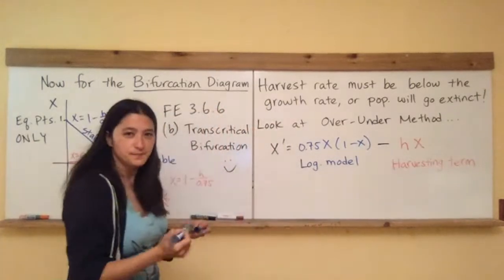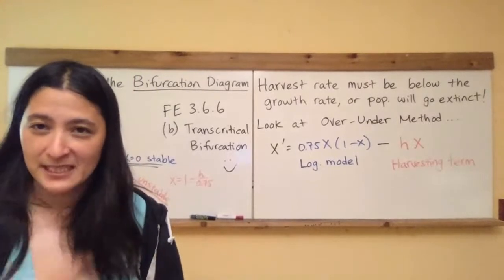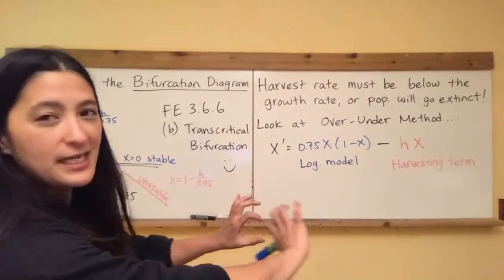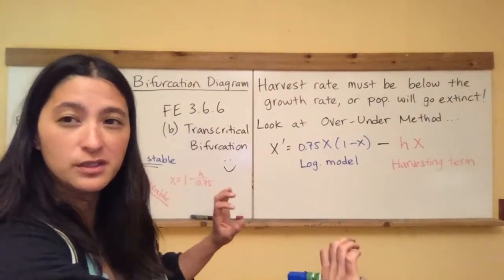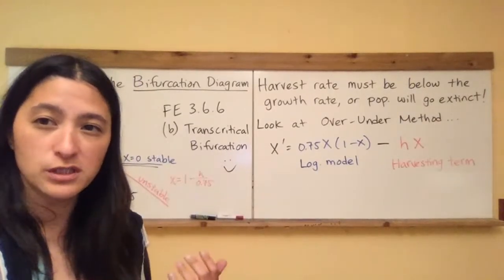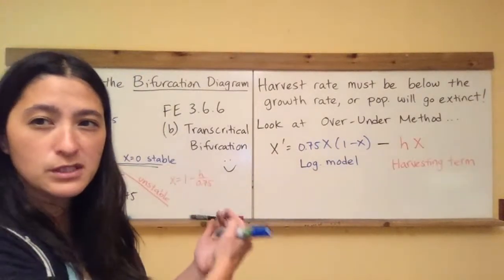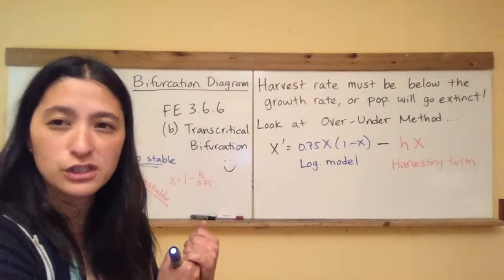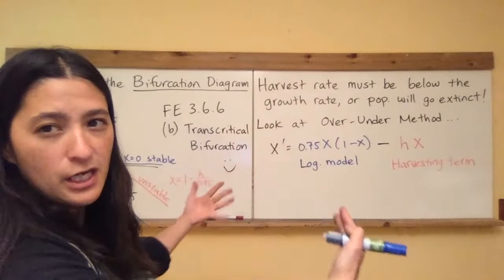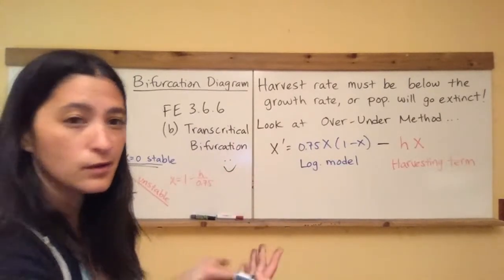Okay, right. Now, remember the over-under method, just to summarize what it is, it's a method in which we break apart the differential equation into 2 different terms. Instead of graphing the whole thing at once and looking for where the roots are, we break it into 2 different terms, and then we graph each of those terms separately, and we see where those terms intersect, right? Because if we look at the blue and the red separately on a graph, and we see where they line up, that's going to be the place where x prime is equal to 0.